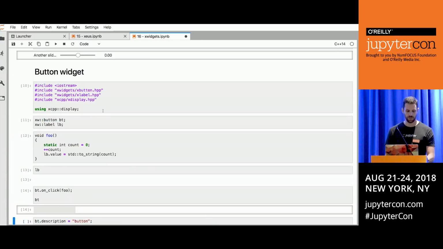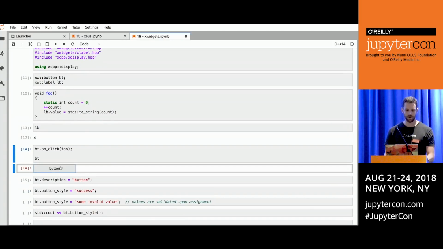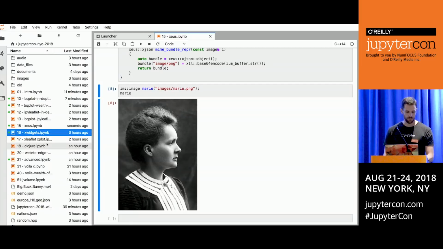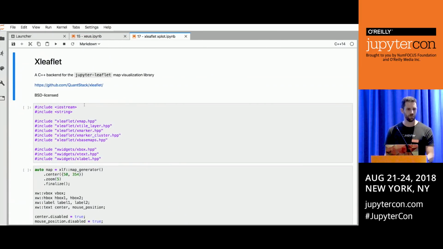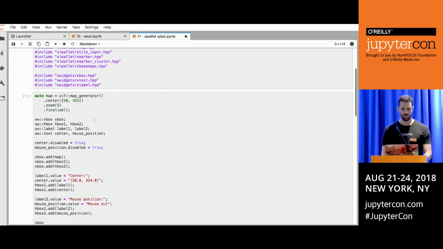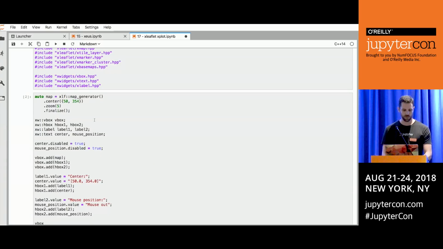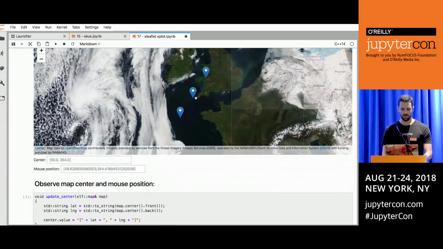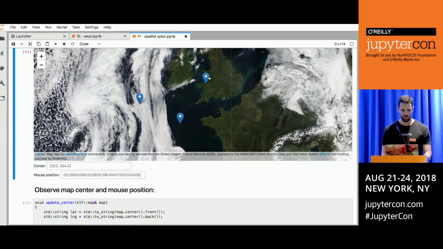And here's a quick example of a button widget that counts the number of clicks, right? So C++ has never been that simple. And we went ahead and implemented other backends to other widget libraries. So we've seen ipyleaflet, bqplot, ipyvolume, and so we are building up the stack. And now we have xplot, xleaflet, xvolume, x3js, xwebrtc even. And well, if you just want to do interactive GIS visualization in a C++ notebook, there you go, including computation in the backend and everything, which is not something C++ developers usually do.